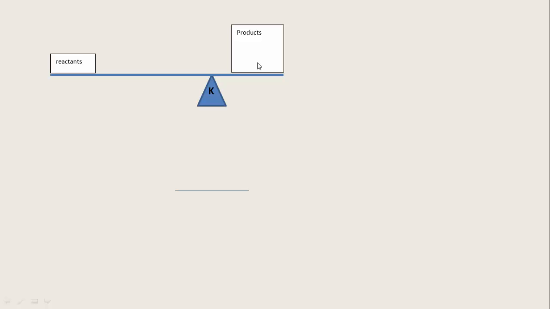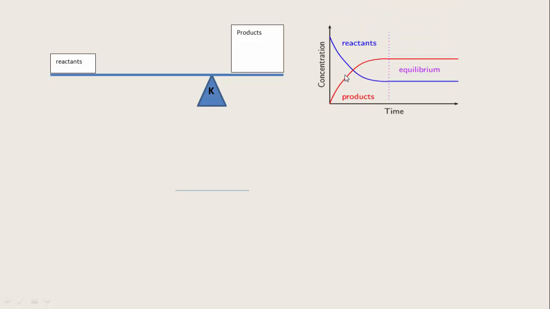In order to balance the seesaw and reach equilibrium, the fulcrum needs to be positioned closer to the heavier mass, the products. So, in an equilibrium reaction, the graph would look like this. This reaction has proceeded far to completion. The concentrations of the reactants have fallen low, the concentration of the products has risen high.